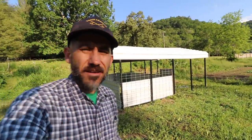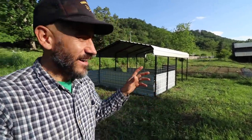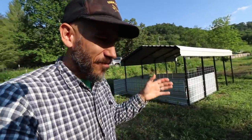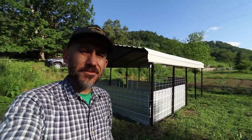And yes, my dream of building a pig shelter from a carport just came true. I'm not being sarcastic. That was a dream of mine. Much like the greenhouse, much like raising pasture poultry, turning a carport into a pig shelter. Dreams come true, people. Dreams come true.